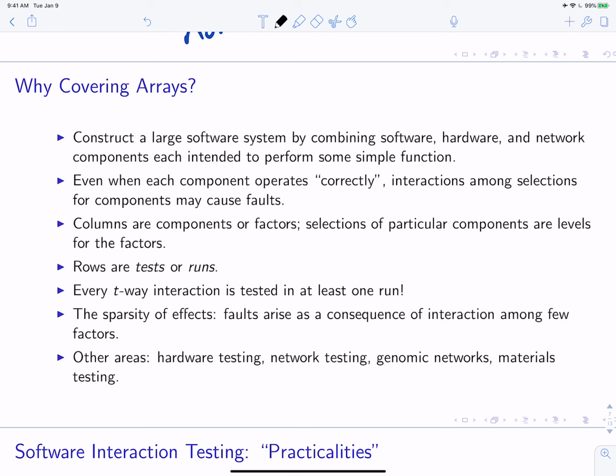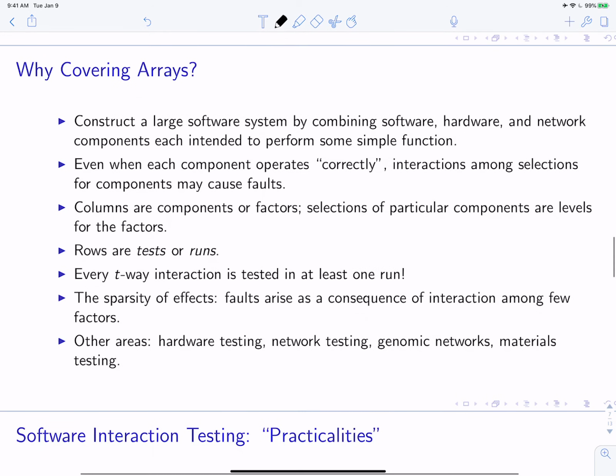I don't think so, but there are quite a few people out there who do believe that. What I want to convince you of is that that's not the case. Covering arrays do have other applications, not just in testing, which I think is already a good selling point, but they have other applications too.